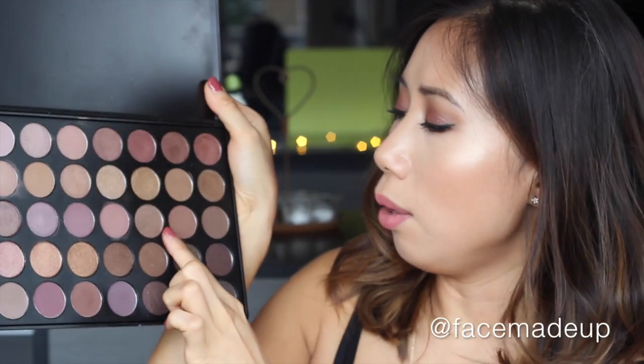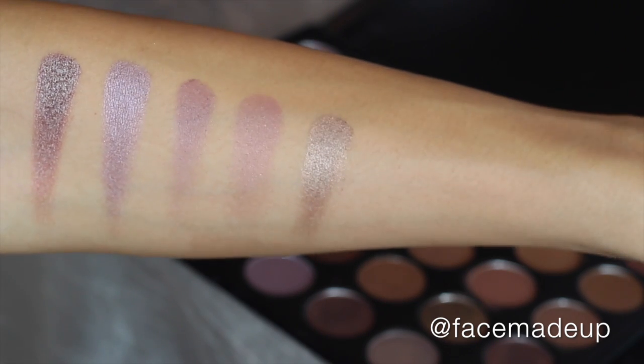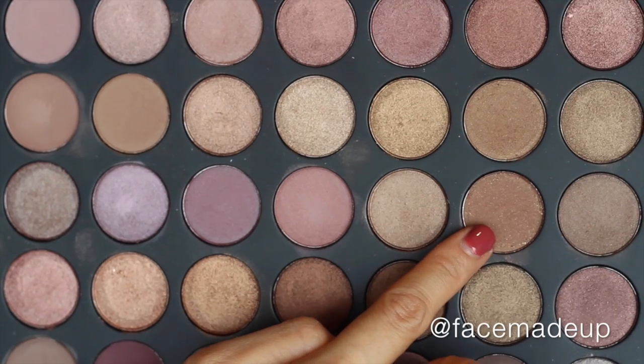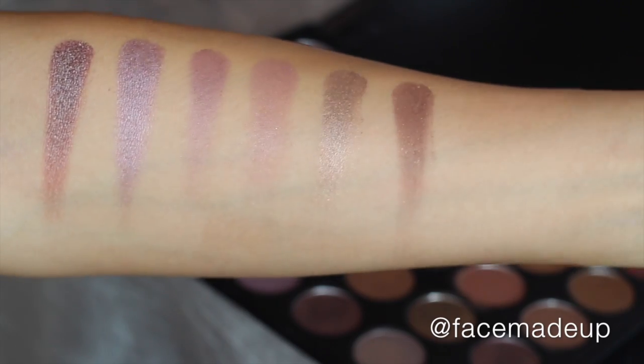Then moving on to the fifth shadow along in the third row, this looks to be another metallic shade. It's a dark, even dirtier gold, but there is a hint of that khaki green in there. So it almost looks like a mustardy gold. And moving on to the next shadow, this definitely has a lot more golden flecks than any other eyeshadow in this palette. This is more of a mid-tone neutral brown, and you can definitely see the golden flecks in it. So probably not one for the crease unless you like wearing glittery shades in the crease. That's not really my cup of tea.